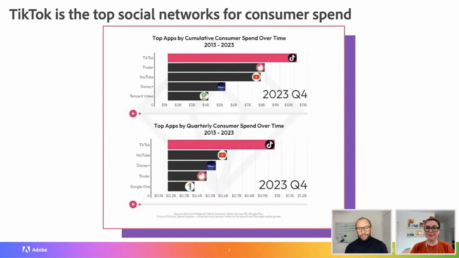Right, changing this completely. Still looking at data, but top networks for consumer spend. This is interesting because it gives us an idea as to where those creators are going. And why do we care about creators? Because creators are the ones that will spend time creating content on the network that's going to pay them the most. Typically the reason TikTok is leading these charts is because many people are using TikTok's currency.